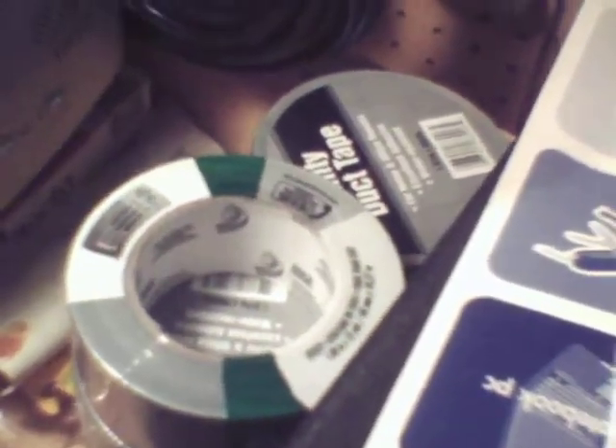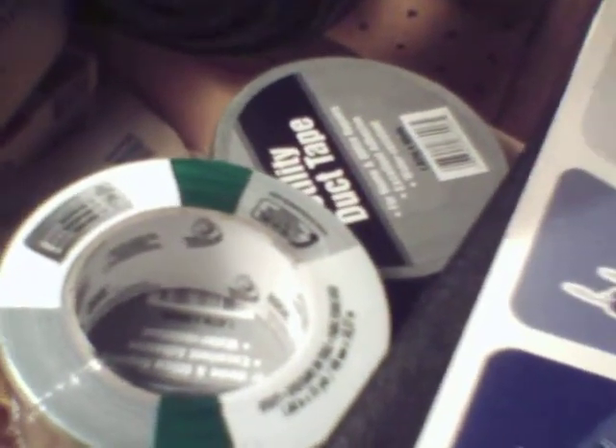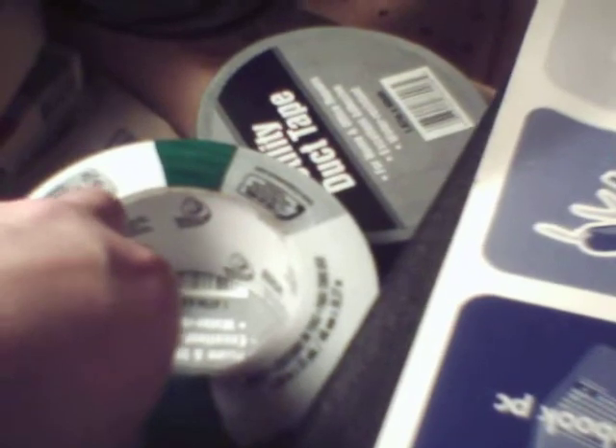I've been buying duct tape like mad — every time it's on sale, and even sometimes when it's not. I actually got some for Christmas. I get duct tape for Christmas every year. I'm sure there are preppers out there who haven't thought of this. I find so much use for it just in regular life that I don't know how I'd survive without it post-SHTF — so you just always have duct tape. I've got seven rolls sitting right here on my workbench and probably five or ten rolls up in my room. You can use it for sealing off windows in the event of an NBC event, you can use it to repair your car — radiator hoses, cracks in the body, leaks, fuel lines, air lines, brake lines. If you want to try something new, repair a tire with it.